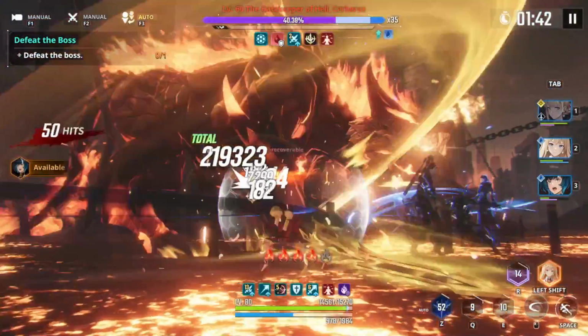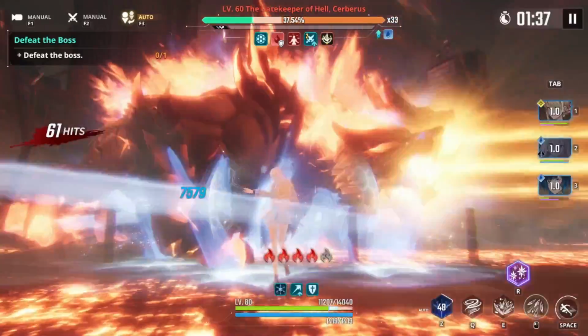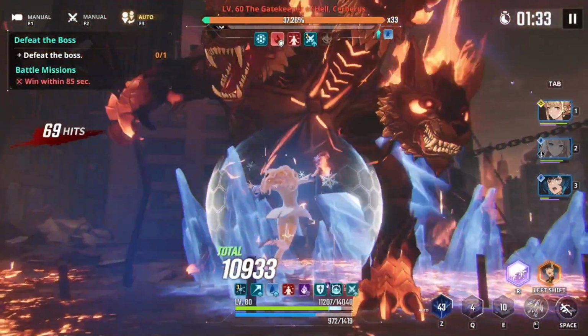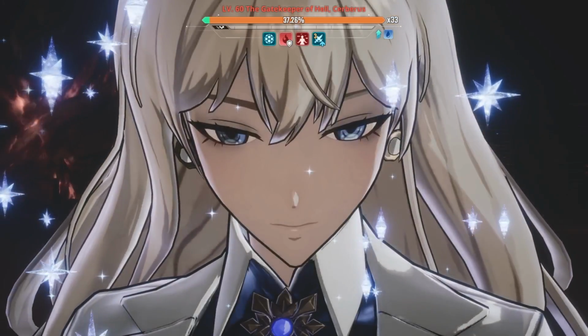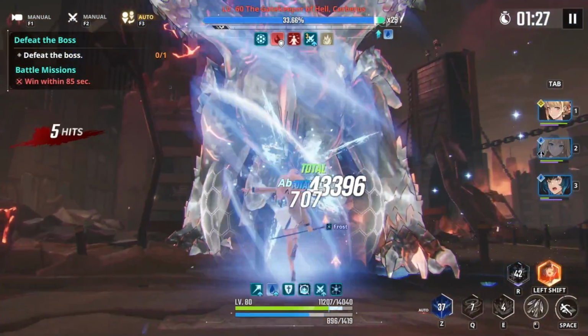Yeah, Cha is destroying. Now we're gonna go with Alicia. Again, the same route, Winter Storm, Needle attack, and now core attack. Boom, this is the core attack as you saw right now. And the ultimate. The ultimate is absolutely beautiful. And the damage with the crit is 109k.